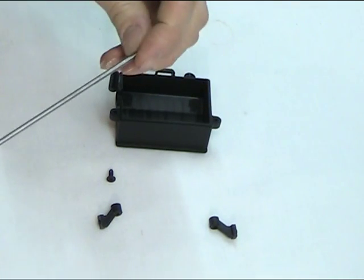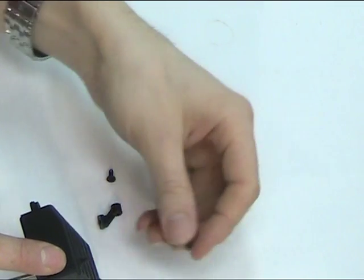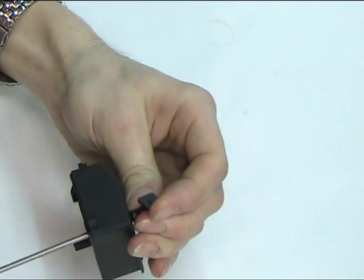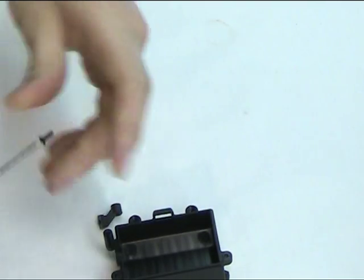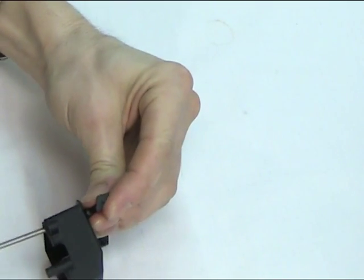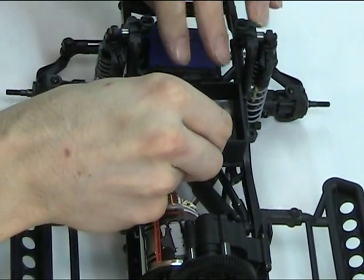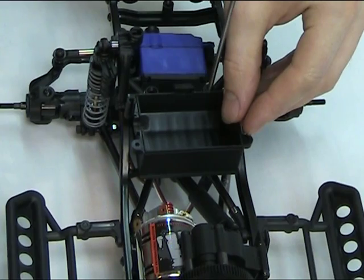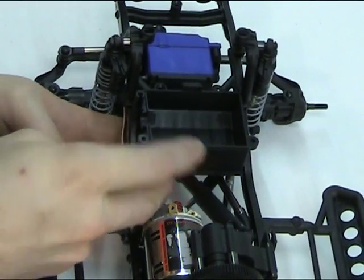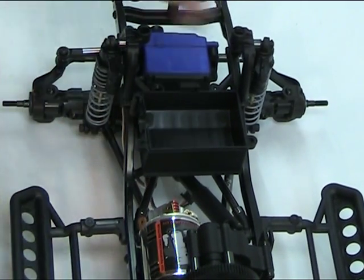You'll need a 2mm driver for this. Pop it through the hole on the bottom of the radio box — that's going to mount a little pin facing outwards, so just wind them on a little bit loose. Same on the other side, pin facing outwards, just a few turns so they're loose. Now bring the chassis back — if you face those two pins outwards the radio box will drop in at the front. At this point just wind one of the screws into one of the holes at the back to stop it moving around too much. Once better located and in place, go back in and just tighten down the screws. Same on the other side.